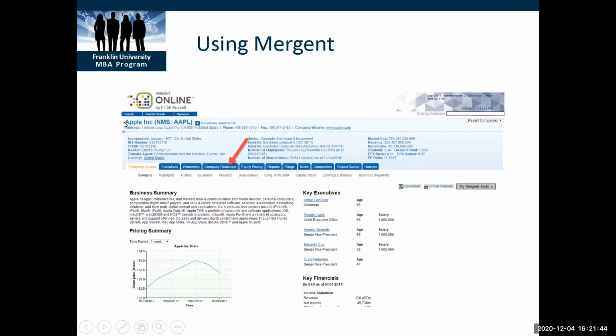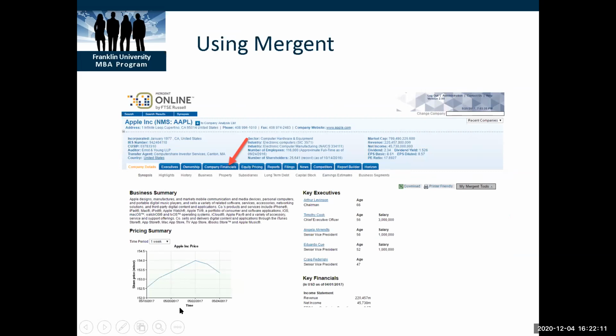Let's say you use the keyword Apple. After you type the keyword Apple, you will be redirected to this page where you can see the company details, executives, ownership, company financials, and so forth. Click the tab of company financials, where you can see the synopsis, highlights, history, business, property, and so forth.